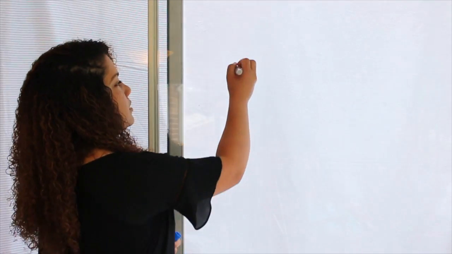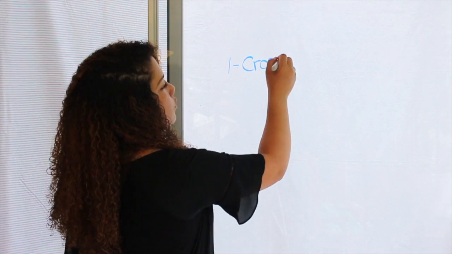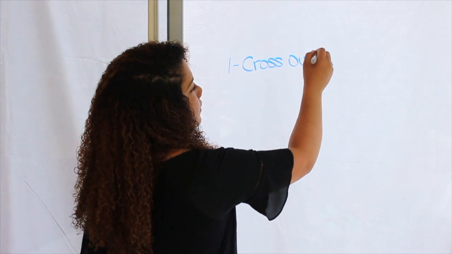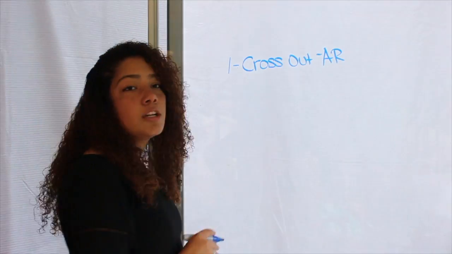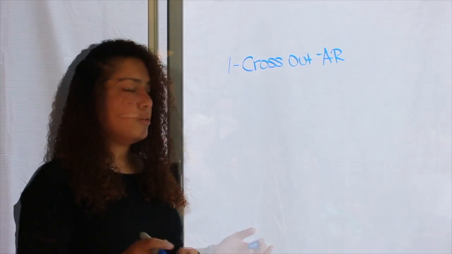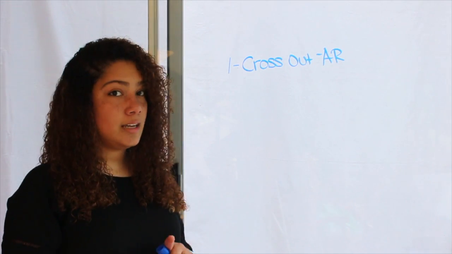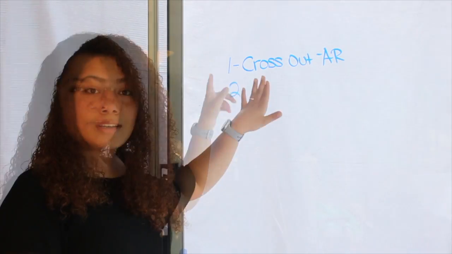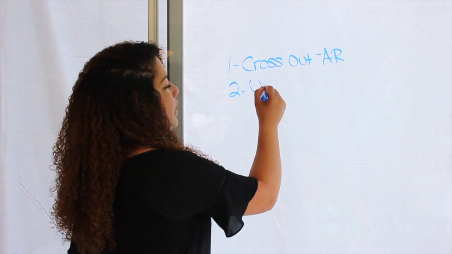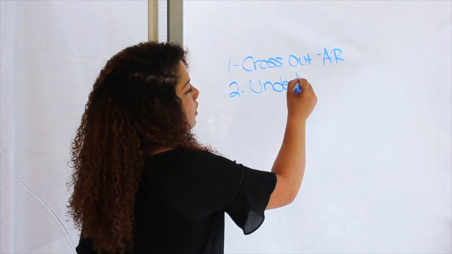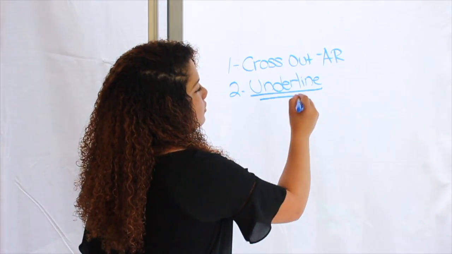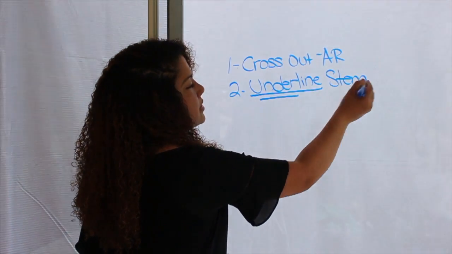We're going to talk about the 3 steps for conjugating verbs in Spanish. Now the key thing here is to just know the steps. If you know the steps, then you are on the right track because you can just follow the rules and then you conjugate the word. So let's just talk about the steps real quick. So for step 1, you have to make sure to cross out your AR. And we're going to go ahead and actually do an example in a second. But I want to first review the steps with you. So we just did step 1, cross out the AR. Step 2, you're going to go ahead and underline, so make sure to underline your stem. And we're going to talk about what the stem is in a second.